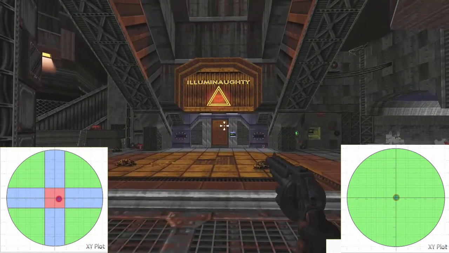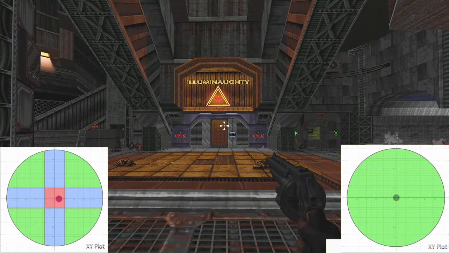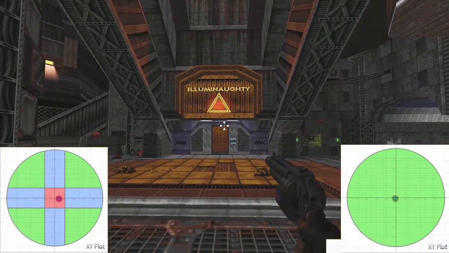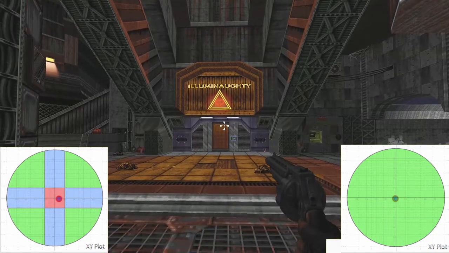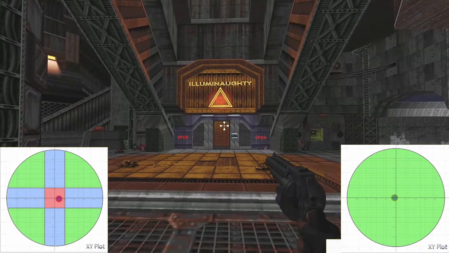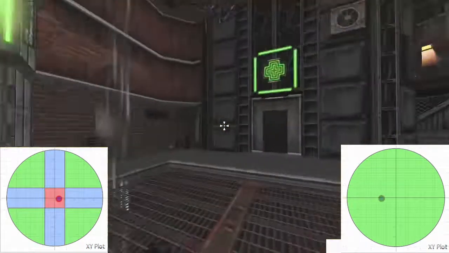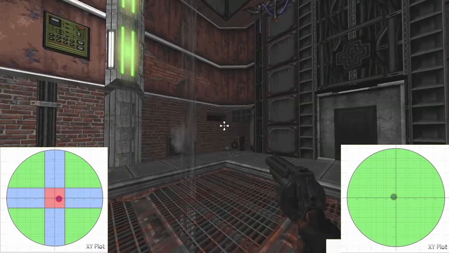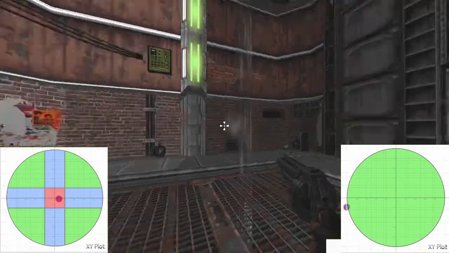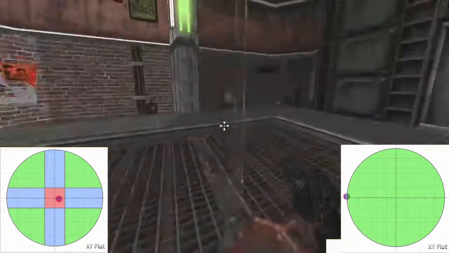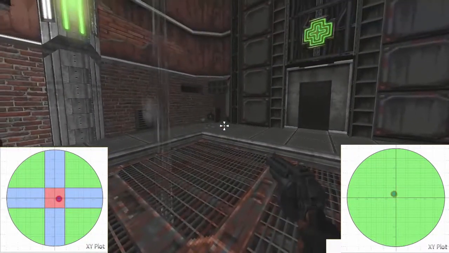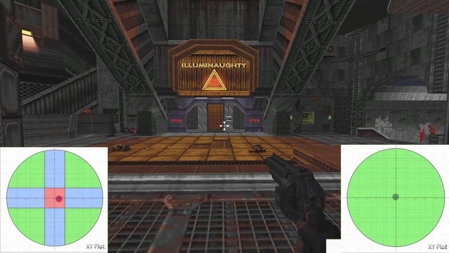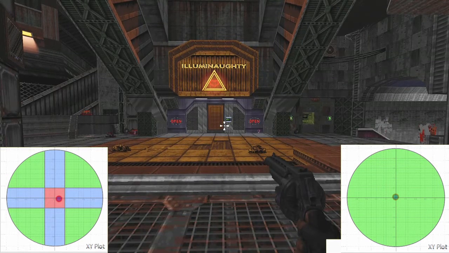Now I really want to move on to the acceleration issues this game has. The first one is the acceleration curve. For those unaware, the acceleration curve is how your stick input translates into turn speed. So for example, if you move your stick a little bit, you expect to have your cursor move very slow. If you press it fully, you want to move at max speed, and anything in between will translate to a specific turn rate based on whatever curve the game uses. So in this case, I'll show it on screen.